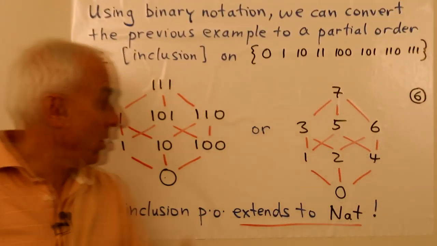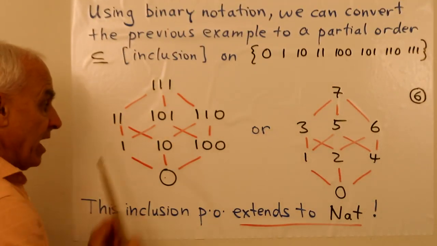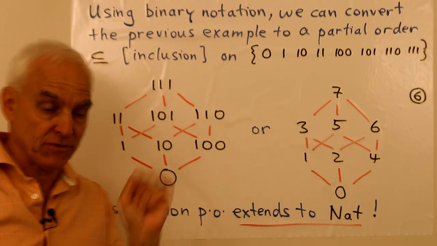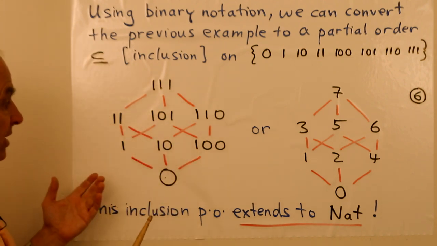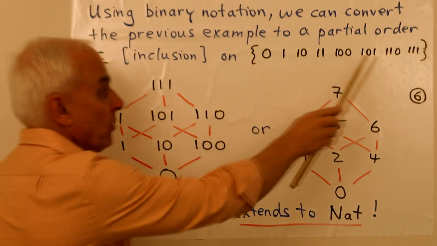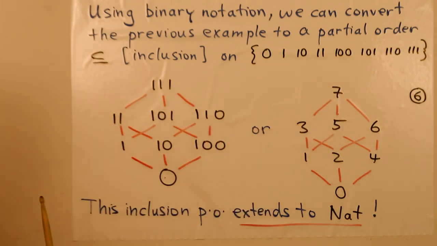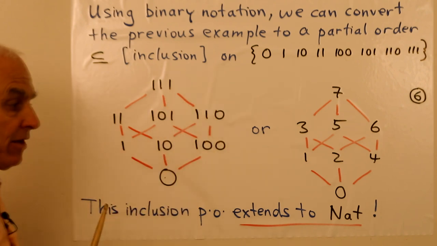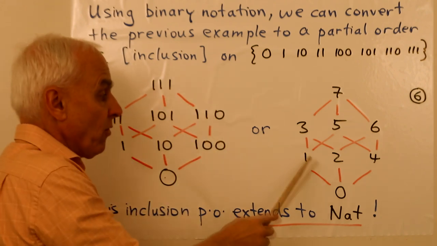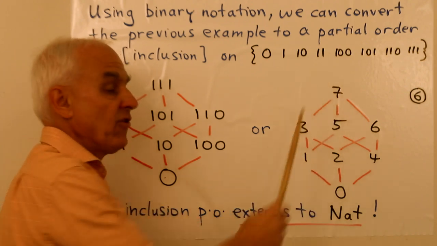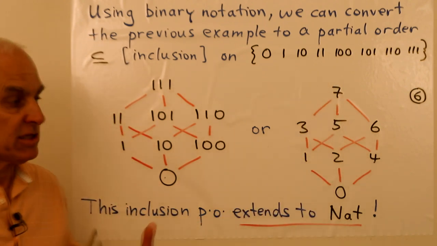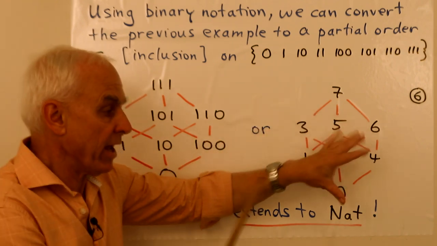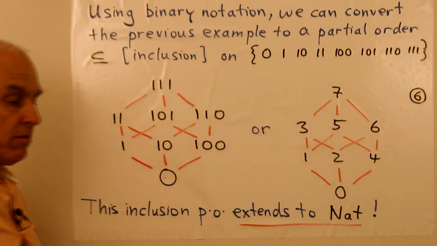Now, as we've seen, we're able to take that previous diagram and strip away the unnecessary zeros to the left of certain of the numbers, and then we just get the binary numbers from 0 to 7 in that same diagram. So if we want to, we can think about the elements here as just the numbers 0, 1, 2, 3, 4, 5, 6, and 7. So that's nice. So we have a kind of natural ordering or labeling of the elements of our poset.